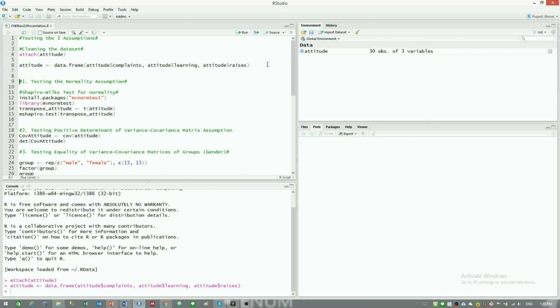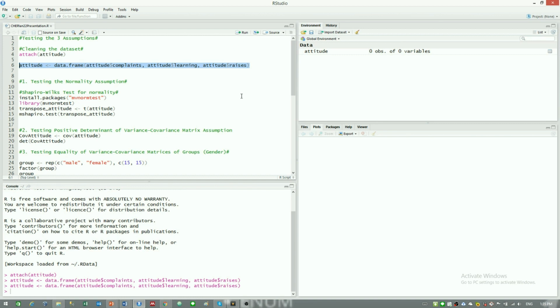Now, what I did here was that I just put my cursor right here, then I pressed Control Enter to run this line itself. But you can also highlight the line that you want to run and push the run button here. It will perform the same thing.